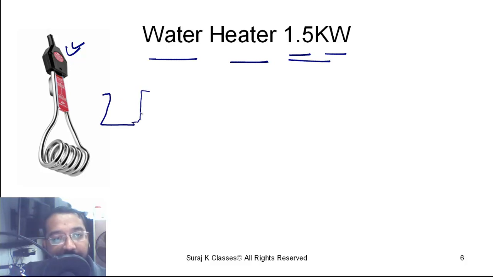This is your bucket. Let's assume this bucket is carrying 20 liters of water. And you are putting your water heater here. This is your socket. So this is your water heater, and this is the bucket of 20 liters. Now see, if this water heater is 1.5 kilowatt, then you must have observed that for heating up the 20 liters of water, it will take not more than 15 minutes.